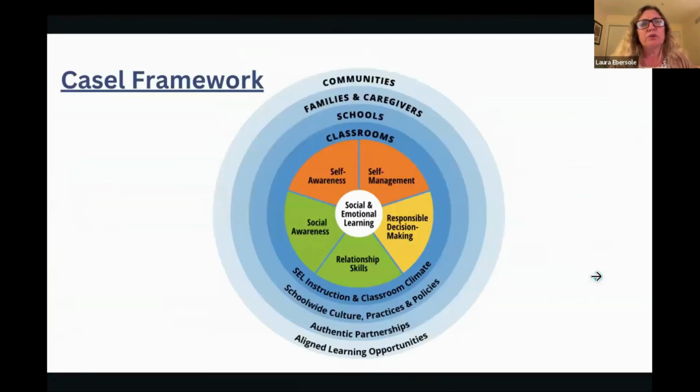There's other things we're looking at. We know we're coming out of COVID. We know that we need to think about our wellness for our students, both physically and mentally, and that social emotional learning, and how that's kind of student-centered at the core of everything. How can we teach some of these skills that's going to help them build relationships, make responsible decisions? And how can we extend that beyond just themselves into our classroom, schools, families, and communities?